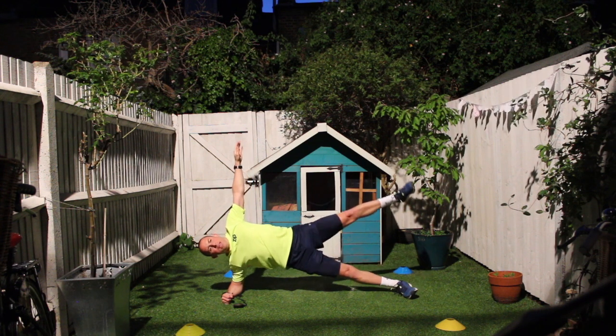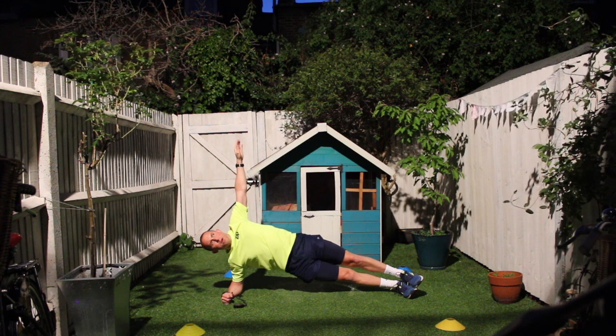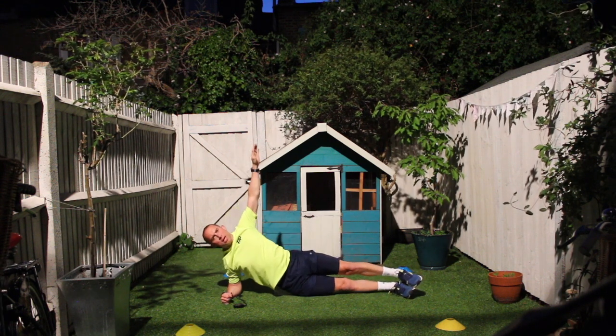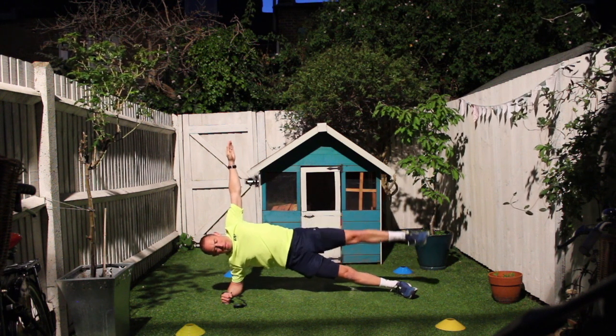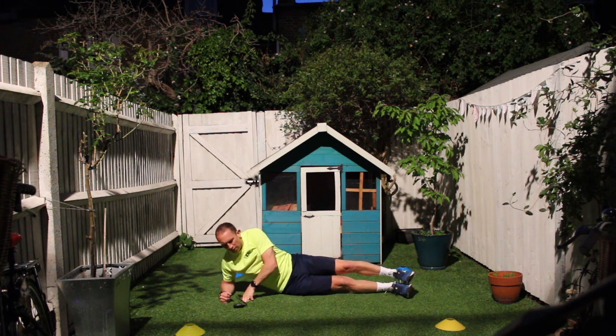Pretty shoulder intense this workout. That's where I'm feeling it the most. Really focus on keeping those hips locked in position, driving up with the leg, so dropping down, so it shoulders slightly in the wrong position.